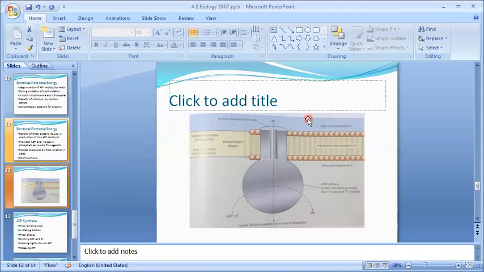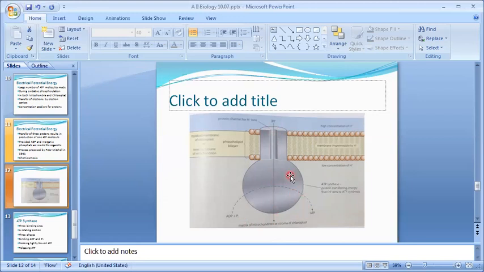And once there is a high concentration of hydrogen ions, they are going to diffuse back into the matrix down the concentration gradient by the process of facilitated diffusion through these transmembrane proteins. And you can see over here, for every 3 hydrogen ions, or for every 3 protons moving into the matrix, there is a synthesis of 1 ATP molecule.